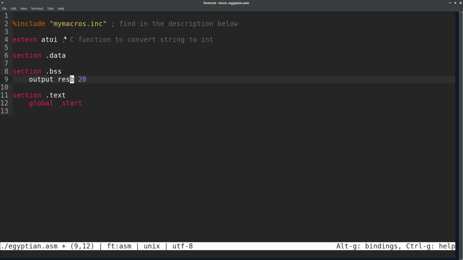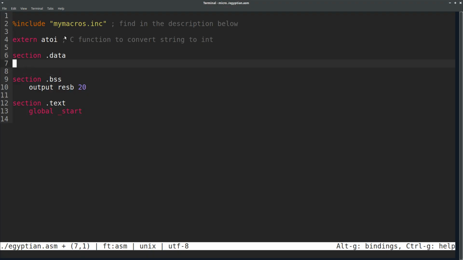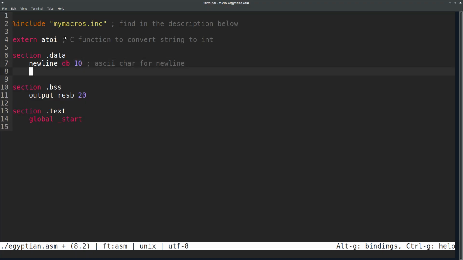And over here I'm going to need a few things. So I say newline db 10. This is essentially the ASCII character for new line. Oh, by the way, we use the semicolon for comments. Then I'm going to need some other things here.